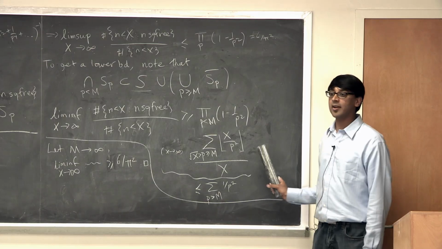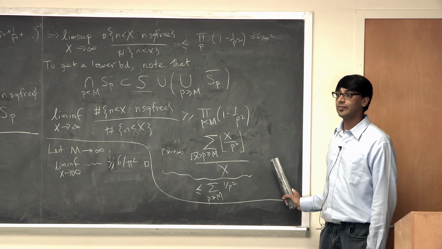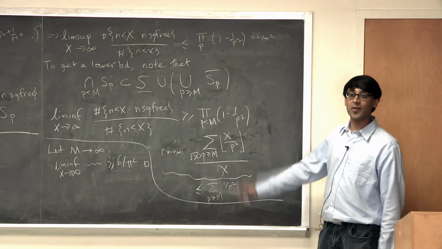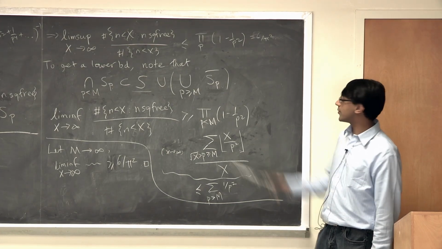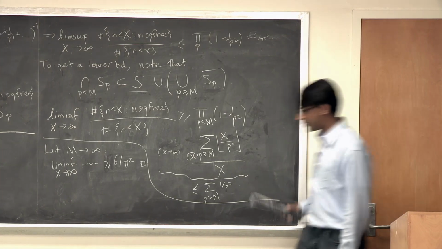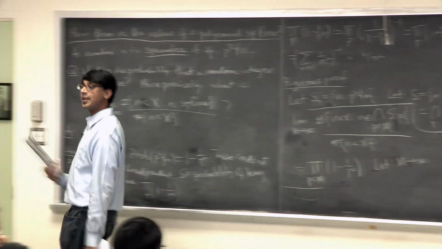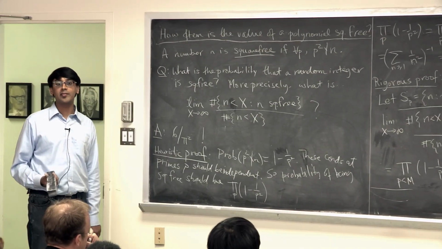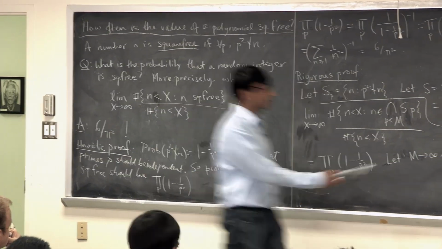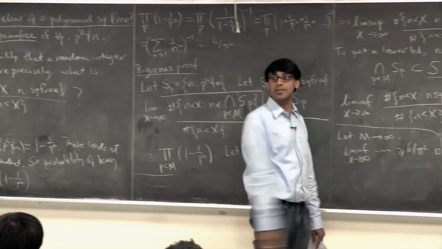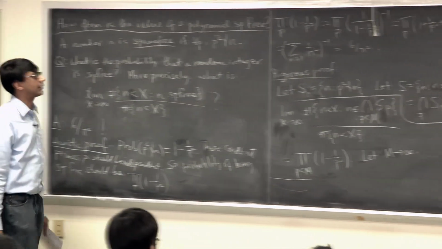So that's the fundamental argument that I'll use throughout the talk. Any questions? So this is a simple proof of why the density of square free numbers is 6 over pi squared. And if you're more careful with the argument, you can actually show that the number of square free numbers up to x is 6 over pi squared times x plus an error term, which is on the order of square root of x. But I was just interested in the main term, and this is probably the simplest thing you can do to get the main term. Is that clear?